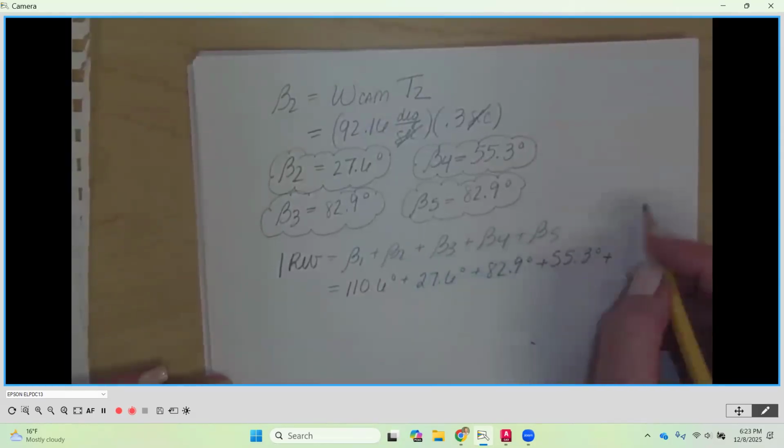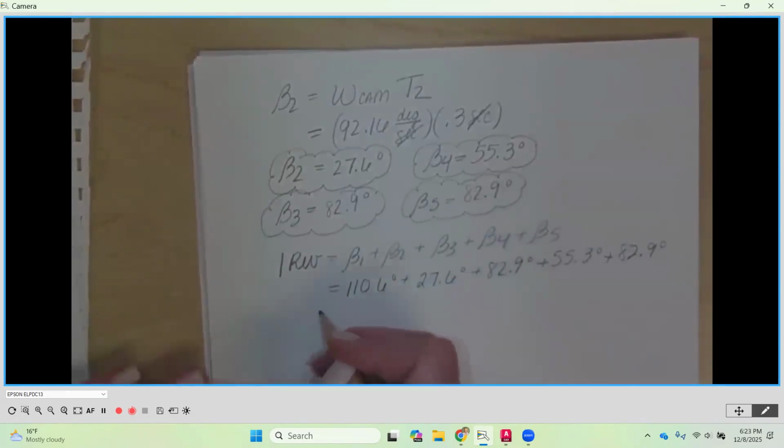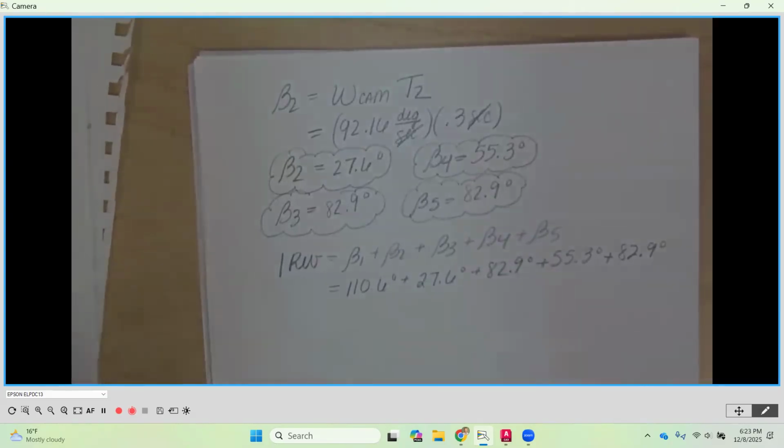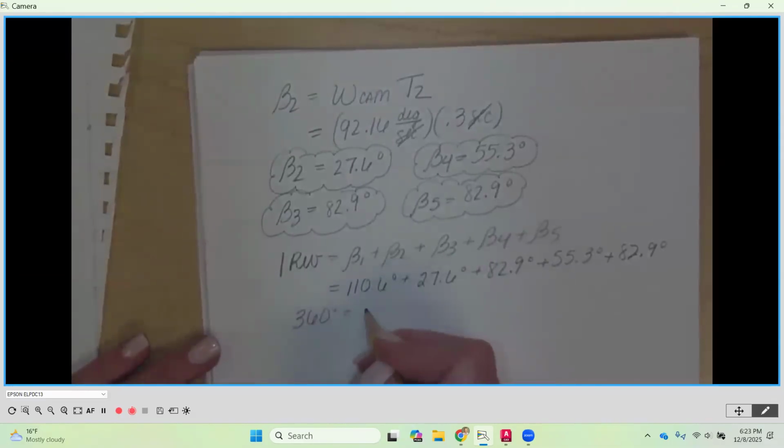Did you check your answers in the book, Jacob? Yeah. Okay. Because it's not going to come out exactly, but it's gonna be close. Oh, was it? Okay. Yeah. And that's why you want to check them, because it's a pretty simple calculation to get each one of them. But if it's not right, then your displacement diagram isn't going to be right. So do you guys get about 360 degrees? Wasn't it like 359 point something?